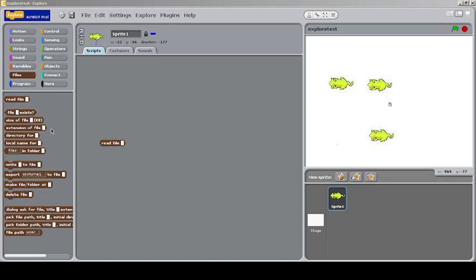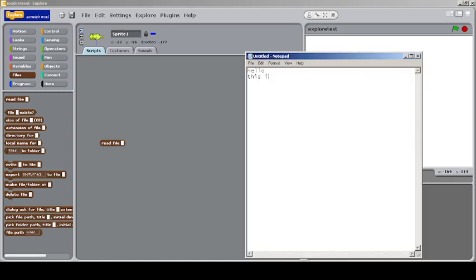So let's just create a my list. I don't know, I'll just create something like, okay, that makes some sense, and let me just save it into the explore file directory.